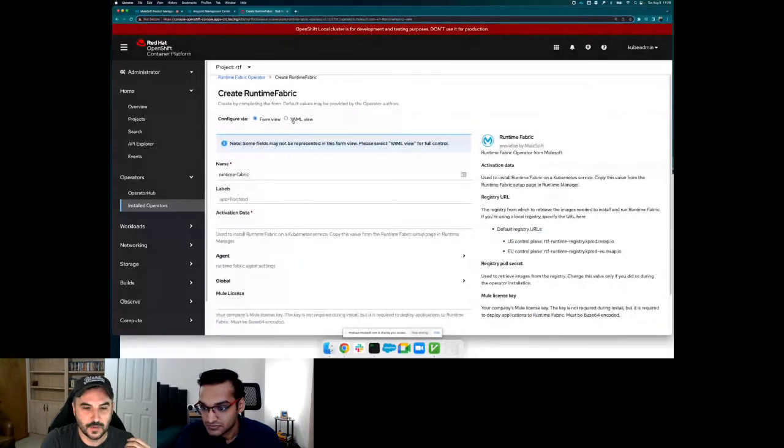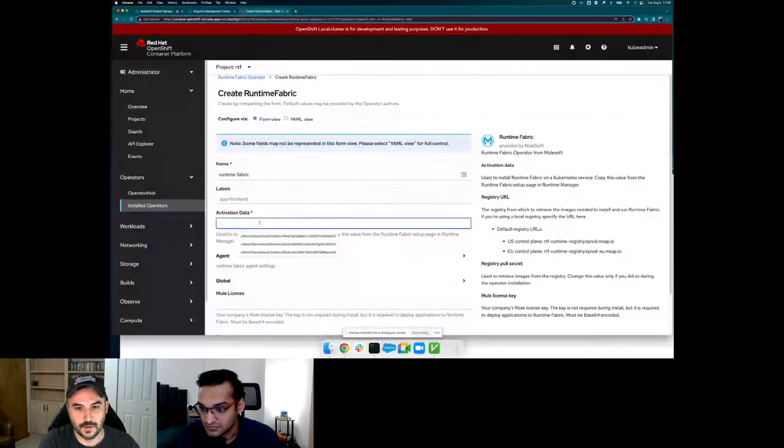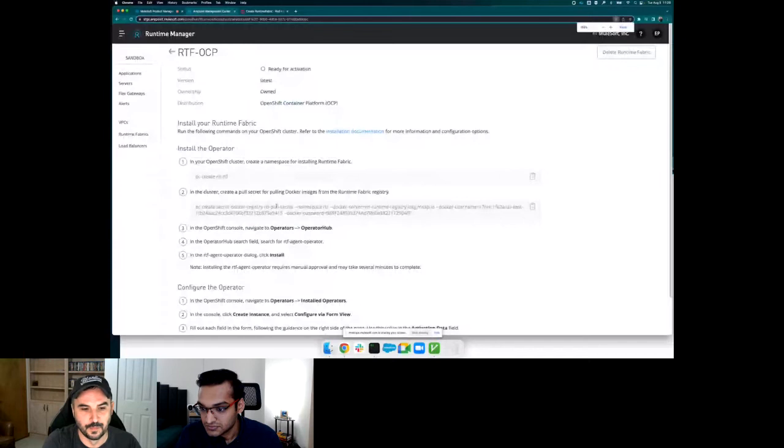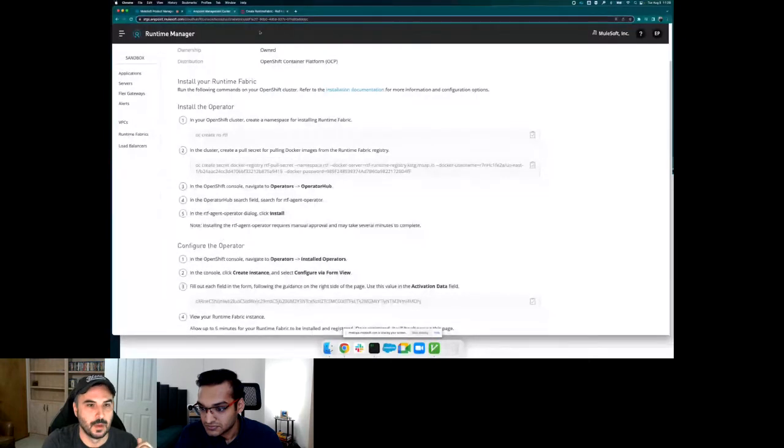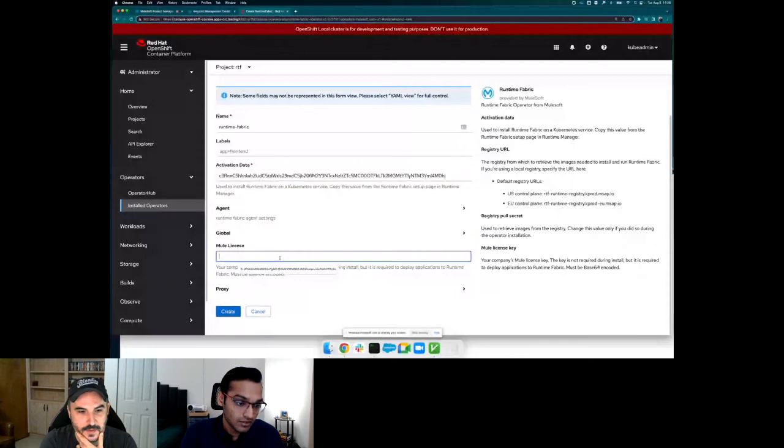So in this case, the first thing it's going to say is, hey, you need that activation data. Now, if you notice, the activation data was given to me via the Anypoint platform down here at the bottom. So I'm going to copy that. The next thing that I need to do is put my license in here. Now, I've done this a few times, so mine's like an autofill for me.